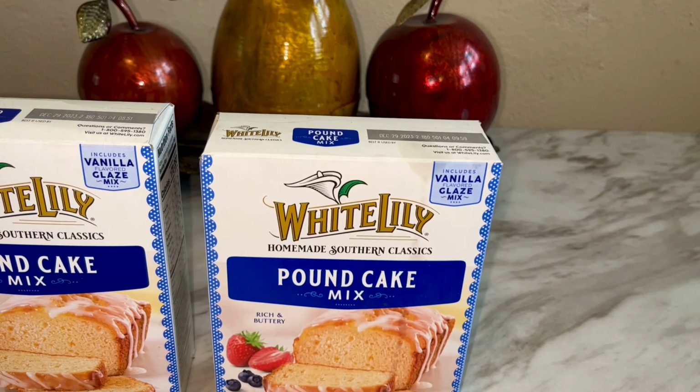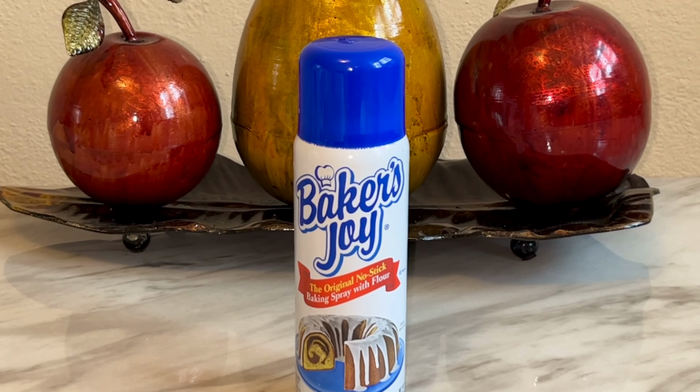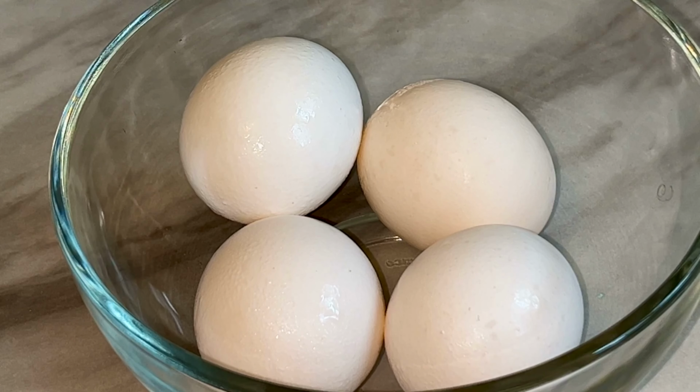You will also need non-stick cooking spray. My favorite non-stick cooking spray is Baker's Joy, but use whatever type of non-stick cooking spray that you have available. You will need four eggs, okay? Four eggs. Make sure that your eggs are at room temperature.